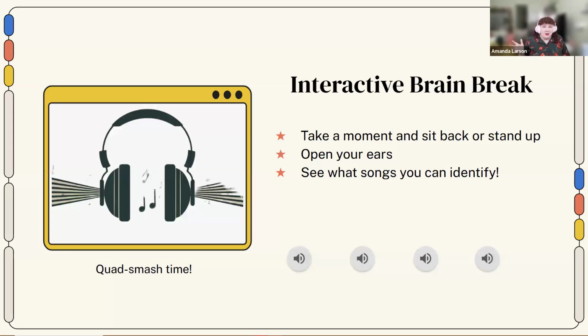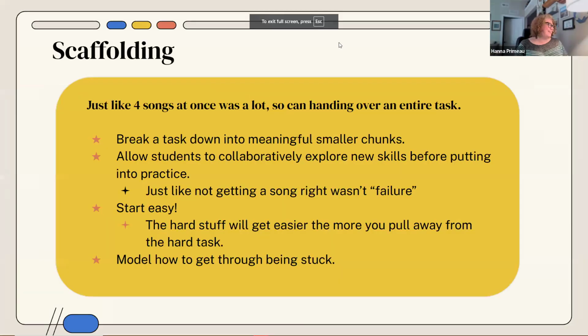Yes. There were people who got exactly what we wanted out of this by saying that it was just noise, that it was overwhelming, that it was overstimulating. And so now we're going to talk a little bit about scaffolding, and I'm going to turn it back over to Hannah. Thank you, Amanda, because that's 110% what we wanted.